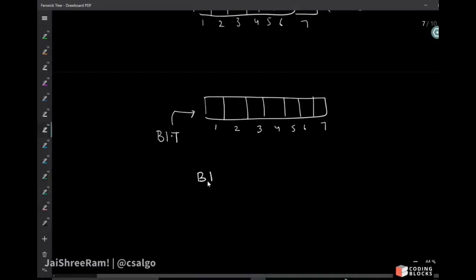So basically what does BIT of i represent, what value will we keep inside this array, right? In segment tree we know that this node stores the answer from 0 to 5, this stores from 0 to 2 and from 3 to 5 and so on, right? So we know that a segment tree node stores the answer of a particular range, but what will BIT i store, this we will have to see. This is very important and let us see what it stores.